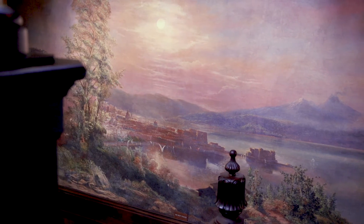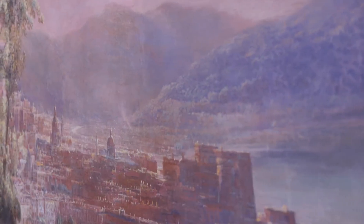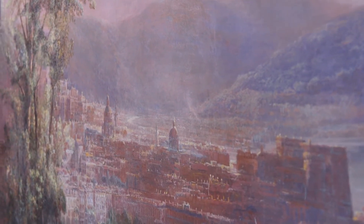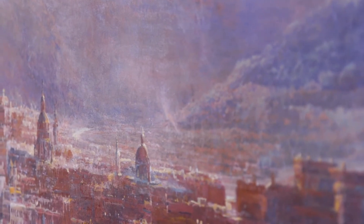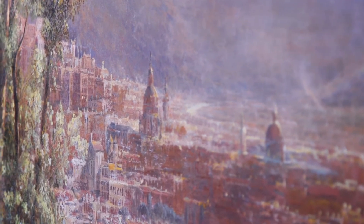Tom Moore's staff of remarkable restorers painstakingly, over many many months, inch by inch restored the Bay of Naples mural — one of the most remarkable murals of its time. It's a very popular tourist view of Naples with Vesuvius smoking in the background. It was a scene painted by artists of that time because Vesuvius had erupted, and the skies were beautiful, so the oranges and purples in the mural are probably a result of an artist viewing it after the eruption.